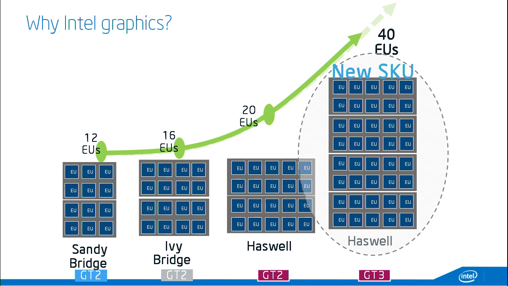There was a time when Intel graphics was a checkbox that you had to have, integrated graphics so that you could do word processing and Office kind of applications. But then somebody decided, hey, we can actually do some really cool stuff with this. So over the last few years, the hardware teams, as hardware teams do at Intel, set some really aggressive goals for themselves. They said, we want to make stuff that is fast. And over the last few generations, we've seen a tremendous ramp up in the performance of Intel parts.